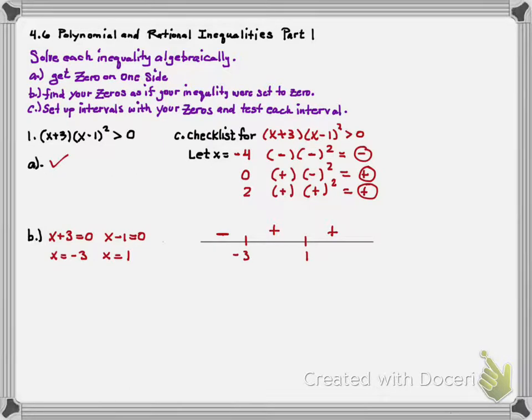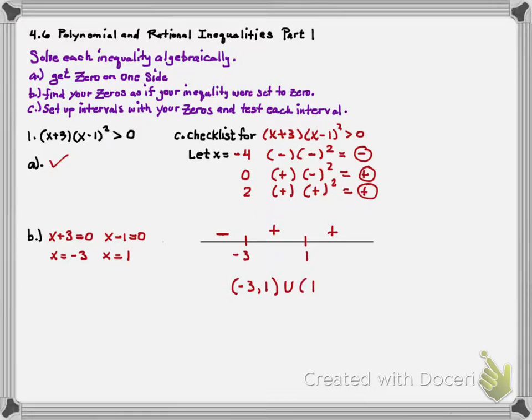Lastly, what we want are all the positive values in our intervals. Our positive values are between -3 and 1, from -3 to positive 1. Now remember, at 1 the expression equals 0, and we don't want that. We want all the values above 0, so we want everything to the right of 1.